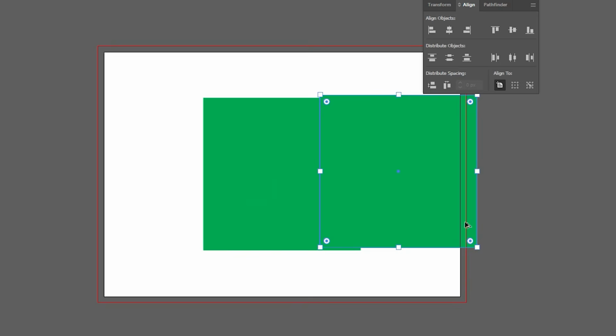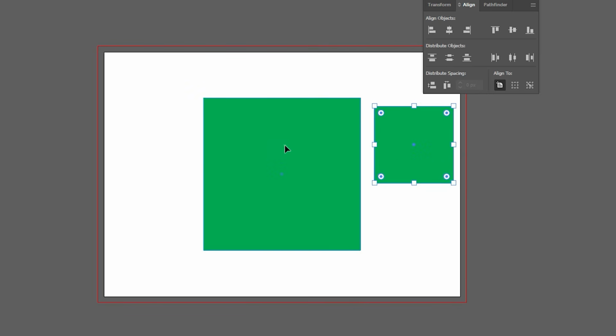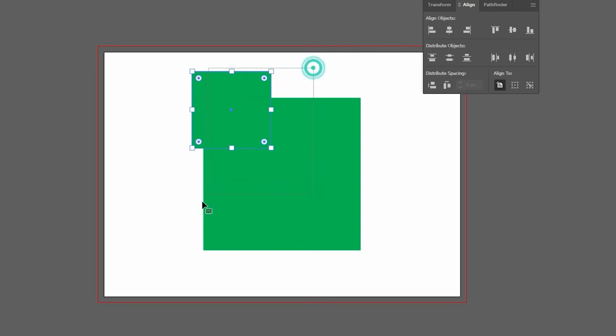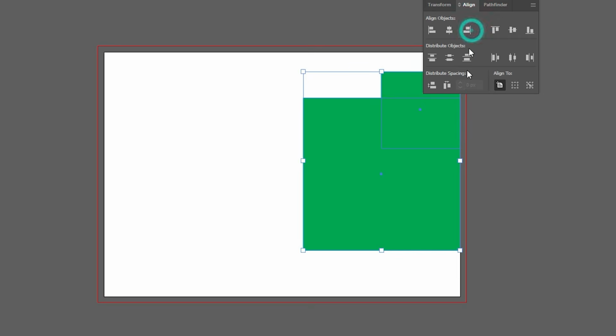Okay, so even if you have multiple shapes, duplicated shapes or whatever, you can align only this guy to the artboard. Okay, so as long as you haven't selected any other object. Cool. And even if you have multiple objects like this, you select multiple objects, you can align them. Once you have this guy checked, you can align them to the artboard. Okay, cool. So that is that. Now let's move on with the next one.